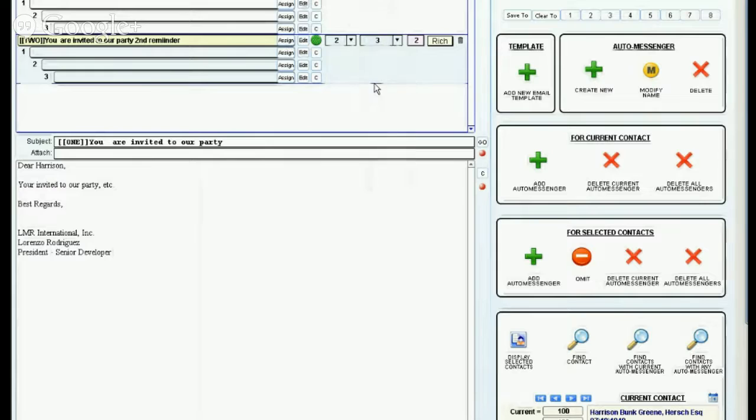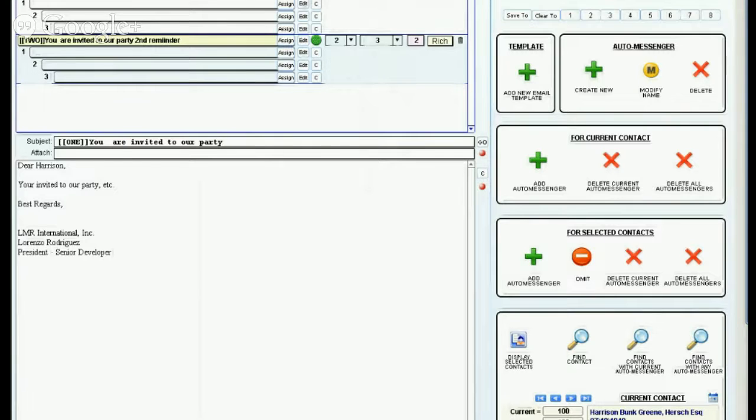So for example, if I'm sending this today and I want to remind people, second reminder in 3 days, I will change this to the number of days that I want to put in between. Okay, so this will be done already. Now the only thing that I need to do in this particular case will be to assign it to one or to many people, to many contacts.